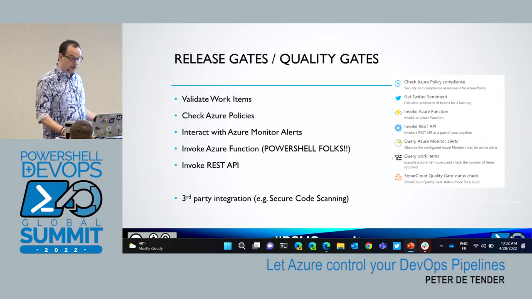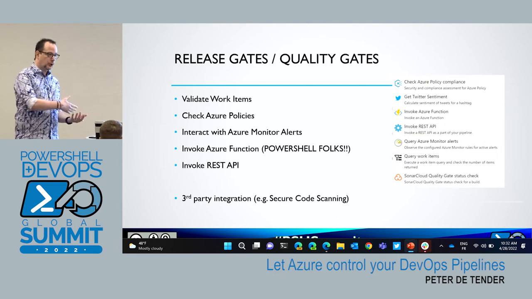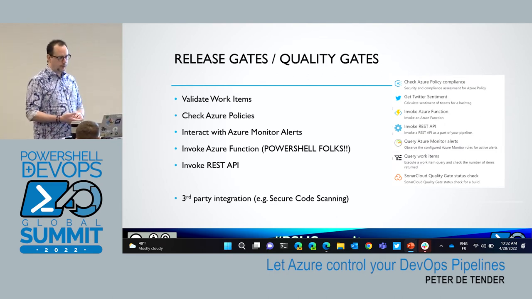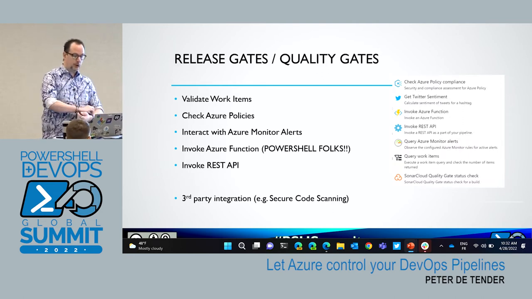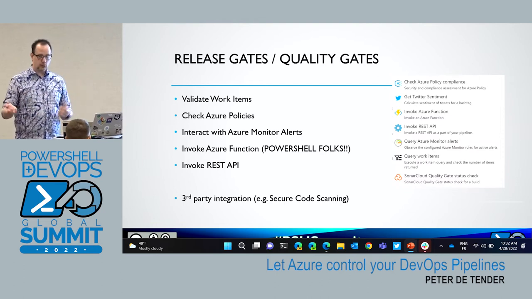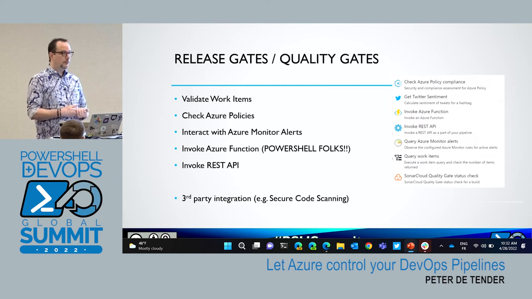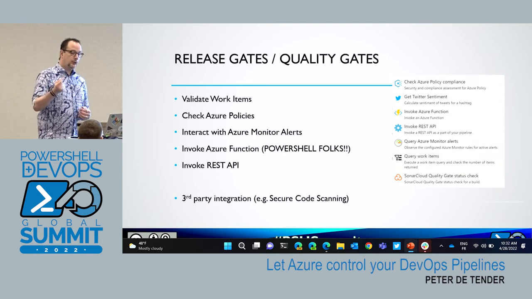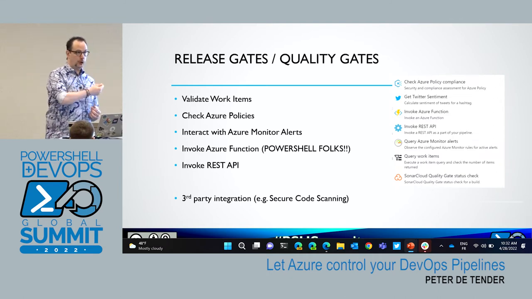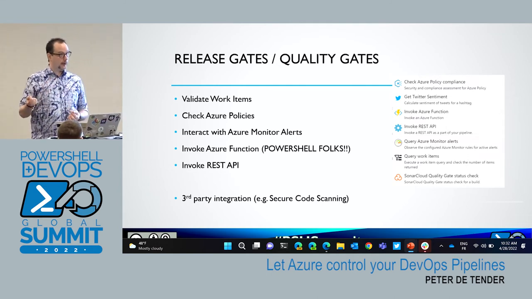Or then the other one, going back to my session yesterday on DevSecOps, integrating third-party security features like source code scanning, where one example here out of the screenshot in my environment is Sonar Cloud. One of the so many, if I remember correctly, I think we had 94 different Azure DevOps security extensions that you can just download from the marketplace, allowing you to integrate security in your environment. Well, now you can reuse Sonar Cloud and probably any of the other ones, based on what Sonar Cloud tells me, like, is your source code secure enough or not to allow you to deploy the pipeline or blocking it from deploying?